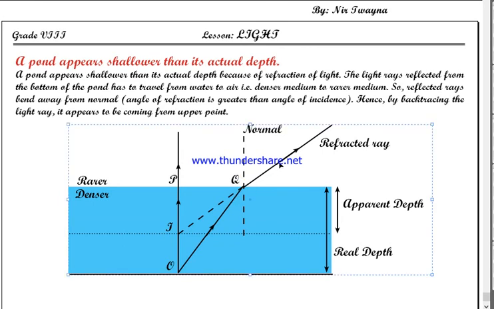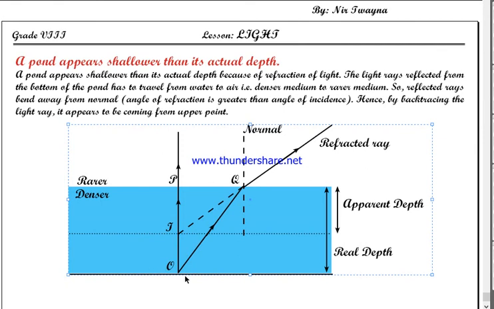So when your brain receives this light ray, your brain simply back traces it to find the source of this light ray. I've told you several times, your brain cannot manipulate the bending of light. Our brain does not understand the bending of light. That's why our brain thinks the light ray is coming from this point, and this point is obtained by back tracing this line. How to get this back tracing line? Just put your scale along this line and back trace it. Now this is your image.